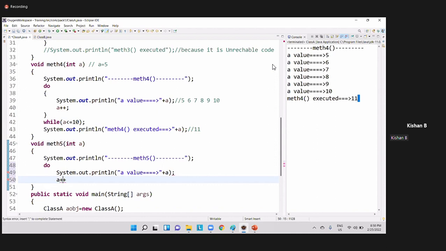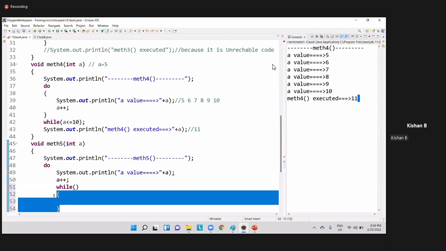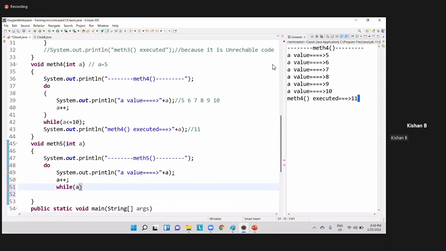After that, while, and here A should be less than or equal to 5.